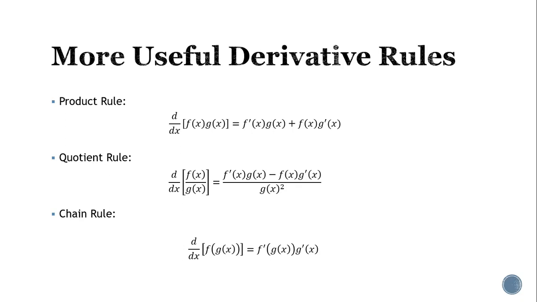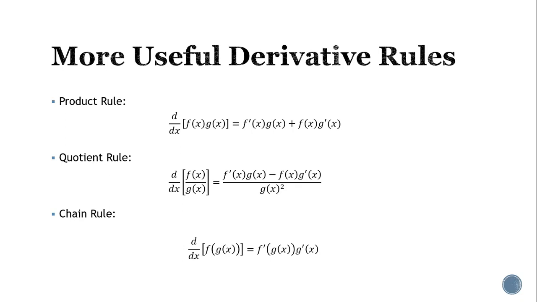It's a little bit more difficult if you have something like e to the x times sine of x. There you have two functions of x multiplied by one another that don't really have a good way to multiply them before you differentiate them. And so there's a rule there. What you do is take the derivative of the first function multiplied by the second function, add the first function multiplied by the derivative of the second function.